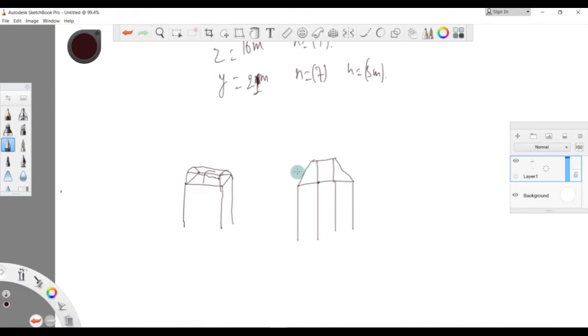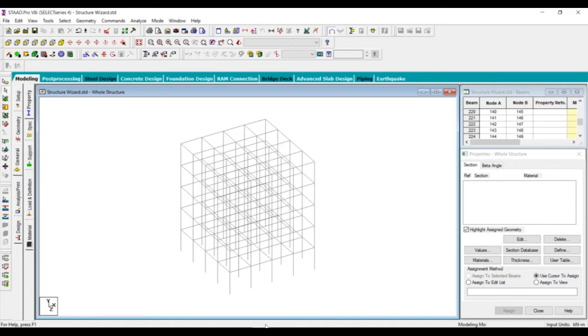You have to make sure of this while you design the truss. Therefore, while we define the truss, we have to place the vertical members here, here, here, here and here, which means this is 4 meter, 4 meter, 4 meter and 4 meter. So we will define the truss according to this frame.